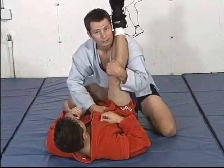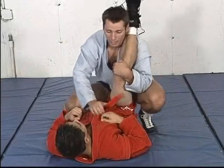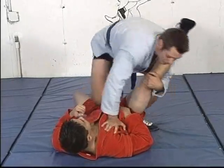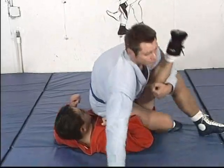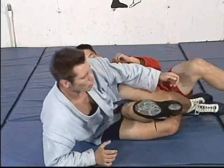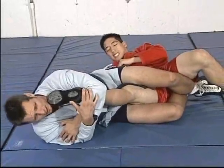From here you have a variety of options, whatever you want to do. Post yourself on this leg, and when you're ready, pin, step over, drop, fall to the side, cross legs, squeeze, lean forward, bear hug, apply the knee bar.